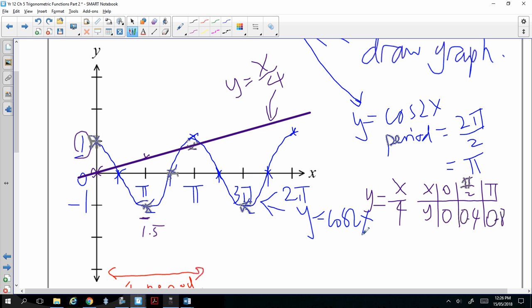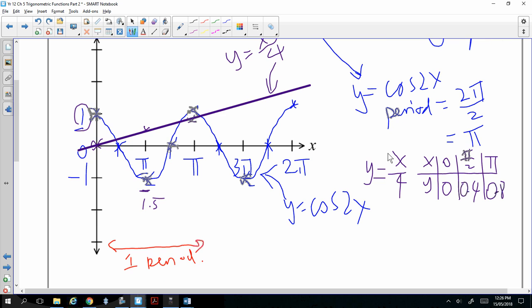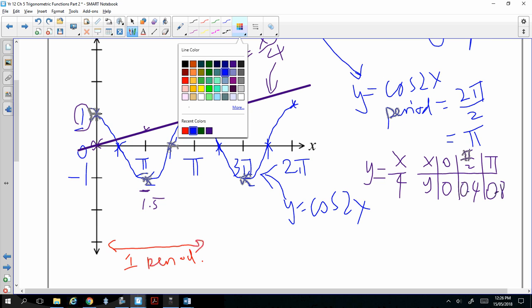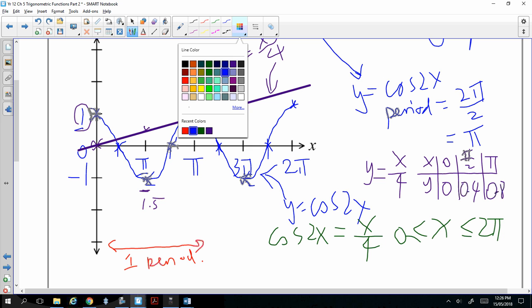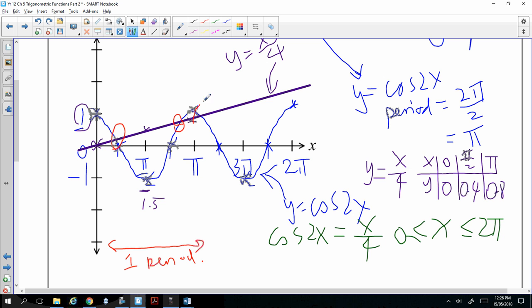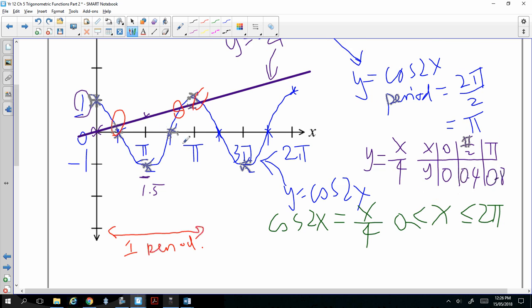And from the graph, we can see a few things. When we try to solve this equation between x between 0 and 2 pi, in this region, how many solutions would it have? So there's 1 here. Let's do a red pen. There's 1, 2, 3. 3 solutions. So because there are 3 points of intersection, you say therefore 3 solutions.